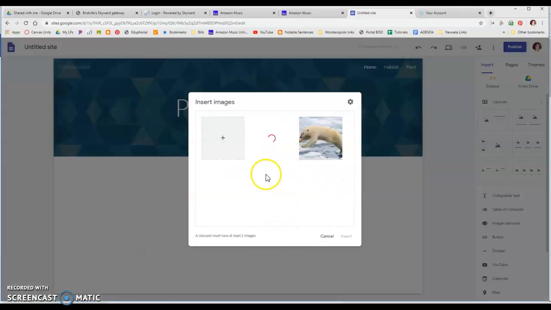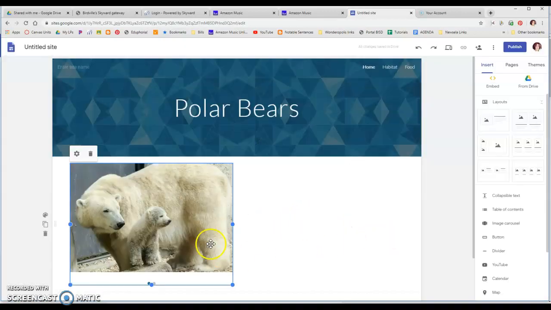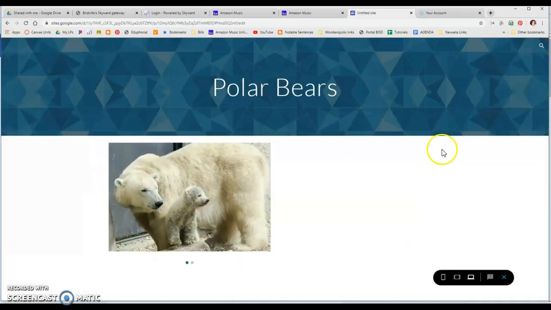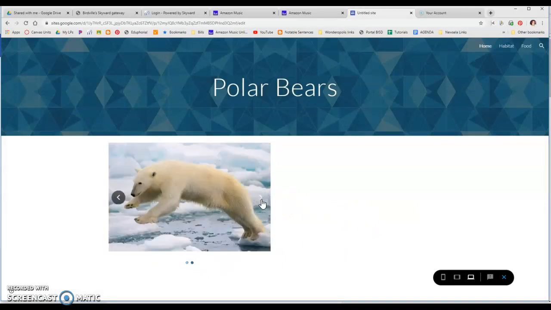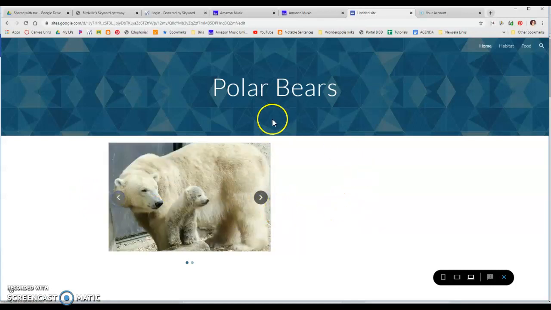So maybe I have like 4 or 5 pictures I found in my research and I think it's really cool. So I'm going to insert them and you're only going to see one. You're going to see the last one that you put in. But let me show you up here. Up here, there's an option to preview your website. So you hit preview and now I'm on this page and notice that I have this image carousel, which gives me more than one opportunity to share pictures. Okay. Then this is what my website looks like.